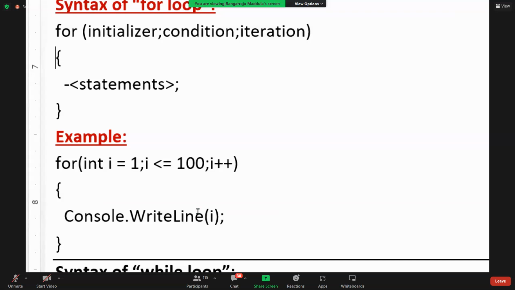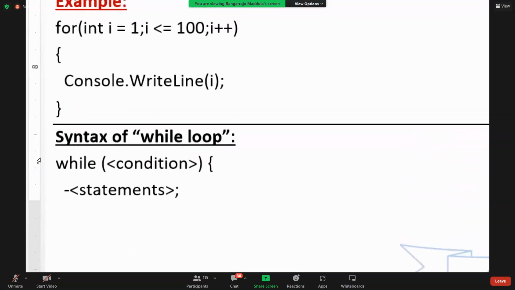Can you write a program? You do it, guys. Write a program for a demo. Write static void main, put the code in it, execute and see. I showed you all the things till now. Try it. I want you to write the code. It's a simple program. Name it ForDemo. You know the main method too. Inside of it, write the for loop code.